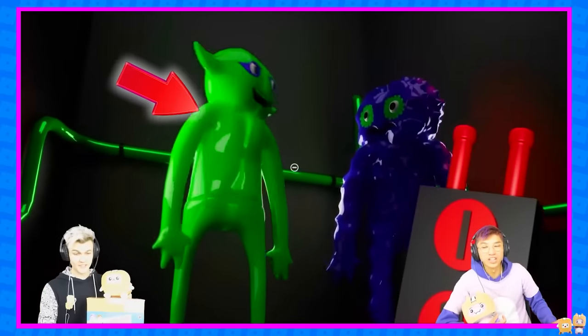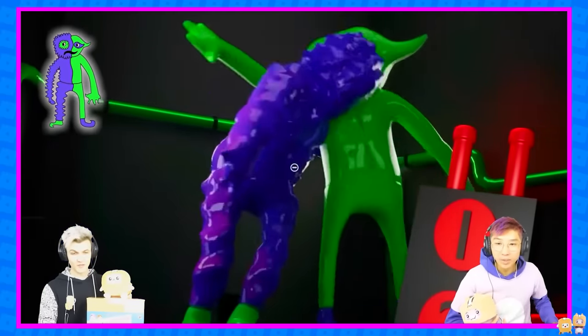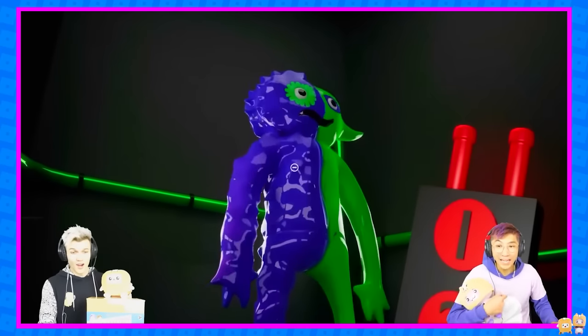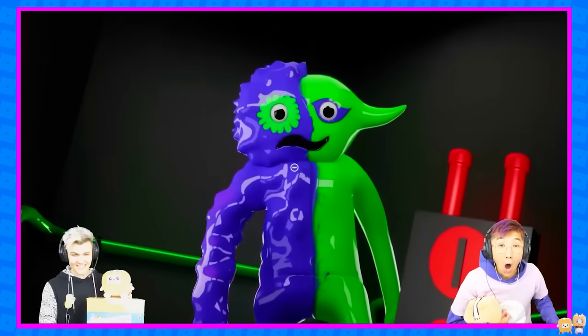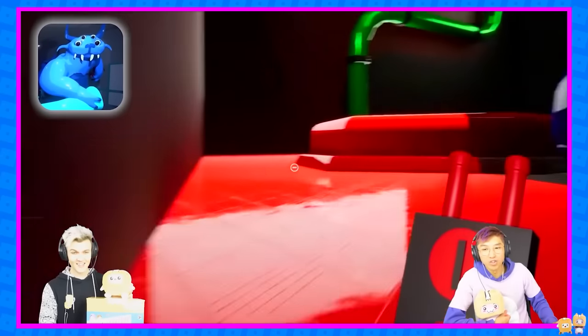Oh, no. There's Jester. Yes, guys. It's the left and right side of the Jester. The Jester got split in half. Hey, yo, they're fusing back into one. Wait, what? That was the craziest thing I've ever seen in my life. Now they're trying to oof us, but Dr. Fluffy Pants is going to try to save us.